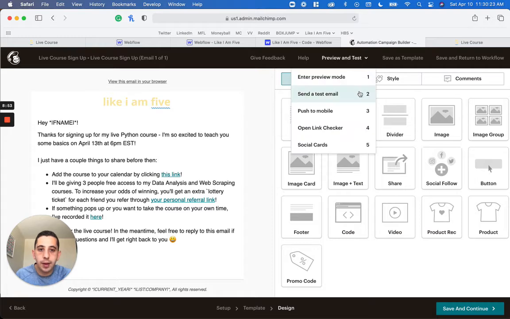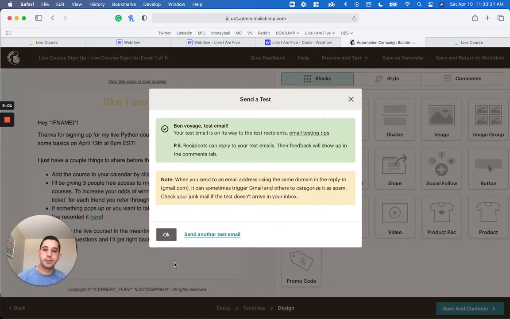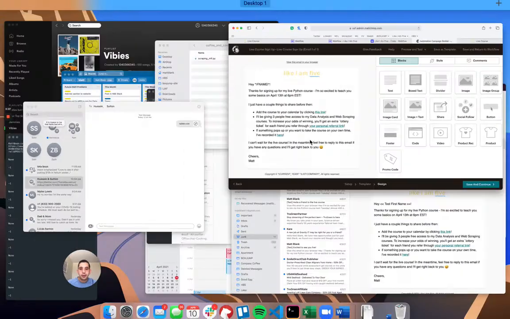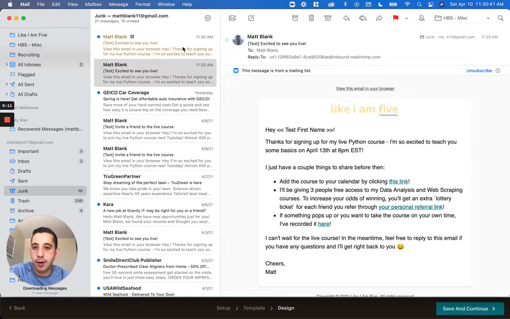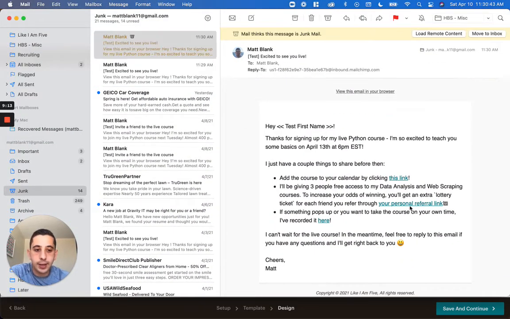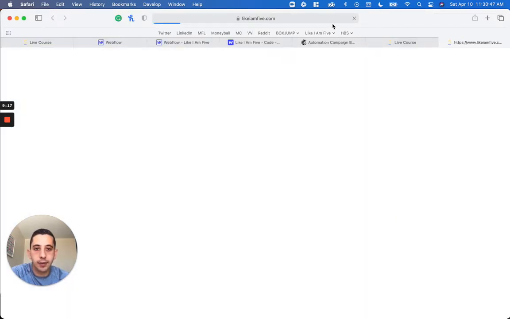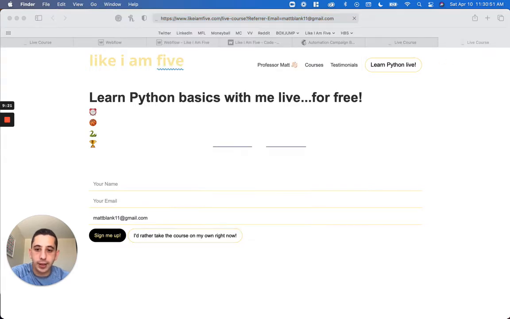Let's try one more time. Maybe it just didn't save when it sent. Bon voyage. Let's go back to my junk folder. Let's see when that gets up and running. Okay, cool. Take two. Let's see if this is actually working. I wonder if this URL now does include it. It looks like it just wasn't saved last time.